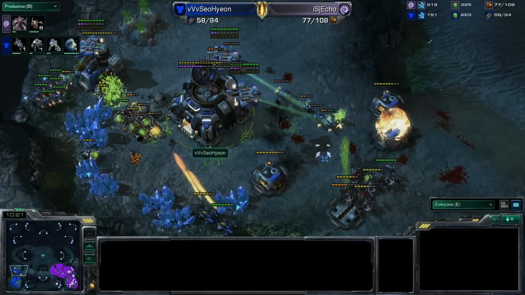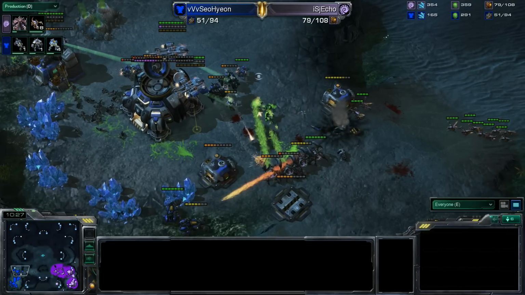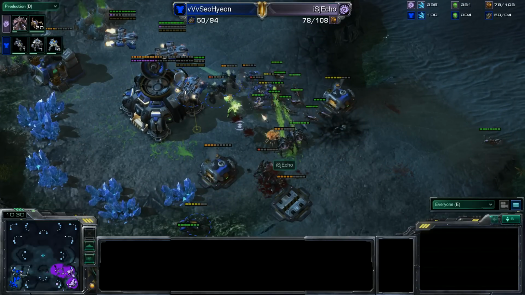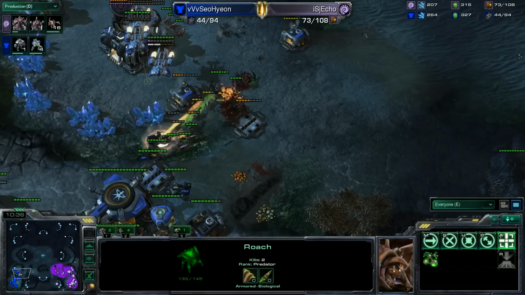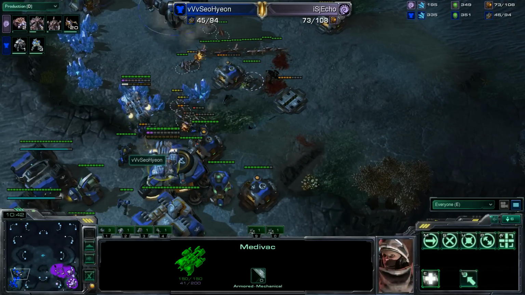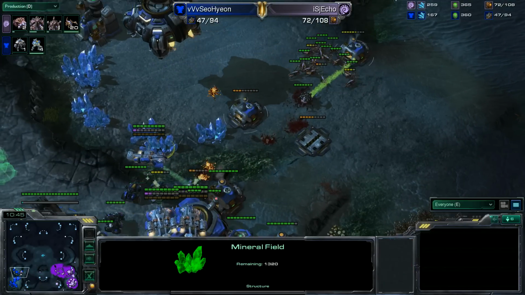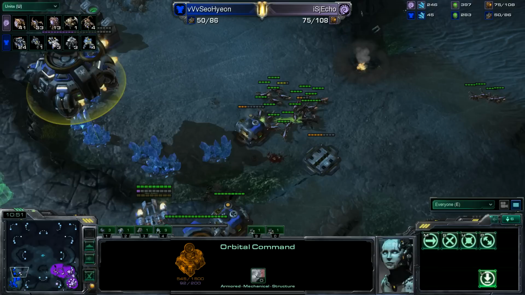Still a ton of Banelings, a huge amount of SCVs do go down there. Banelings once again finding their targets. So far, 14 SCVs killed, and we've got more Lings streaming across the field, hoping to put the dagger through the heart of Seo-hyung here. So Seo-hyung is now being forced to retreat. He is getting back up onto the high ground. He is retreating with this orbital command, but a lot of damage already dealt.